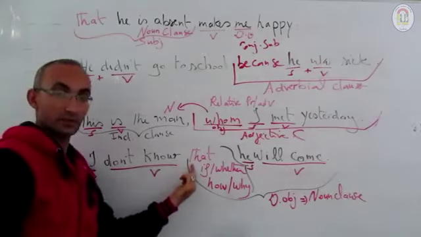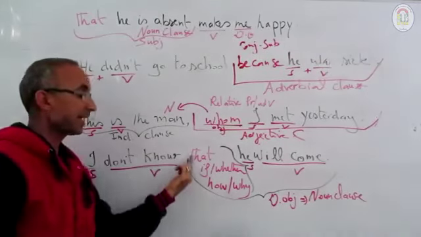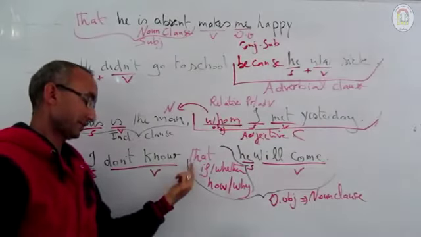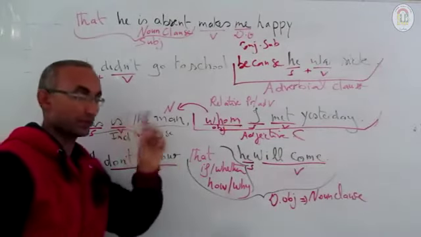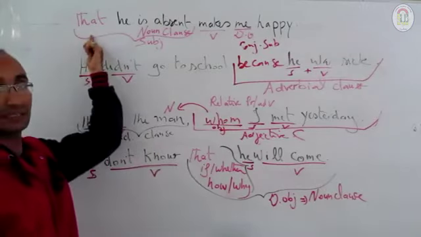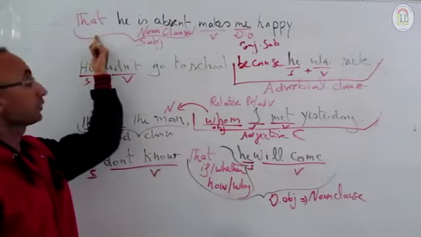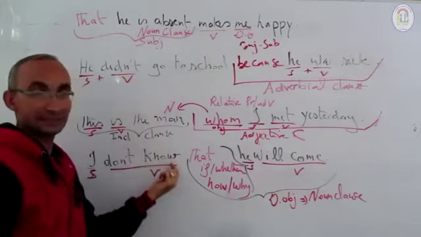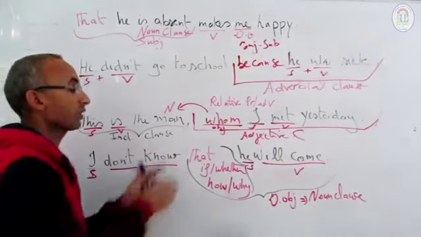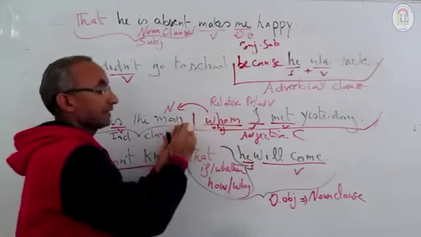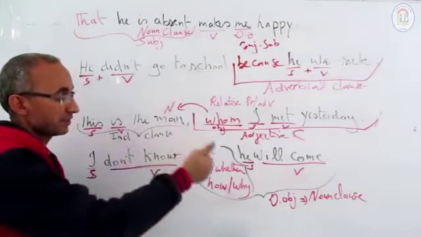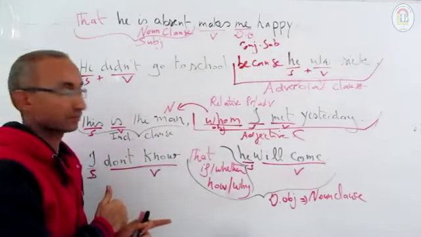It is not preceded by any noun. Here, either it comes after a verb, but not a noun, or it comes at the beginning, like here, at the beginning. So, in both cases, it is a marker of the noun clause. When it refers to a noun before it directly, it is a relative pronoun. Clear? Also, we have if of the condition.